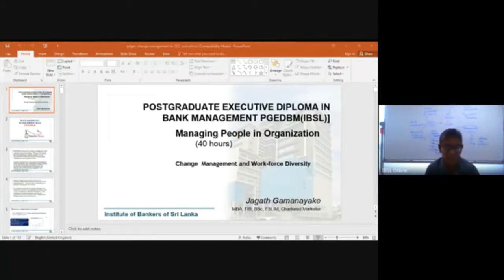Because most of the banks are unionized, it is very difficult to do this in the first stage. Now, the bank may choose to explain to employees the current position in the market, the effect of the economic downturn and what the competitors are doing, and try to explain the benefit side to the employees. Otherwise, we may be outperformed. Now, provide more information and then move into the second stage, called the change stage.